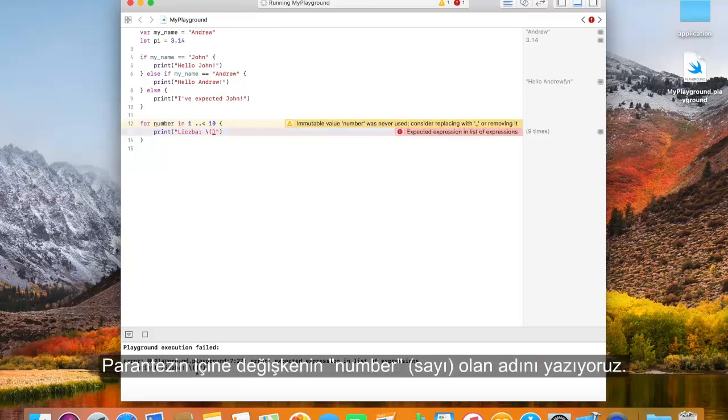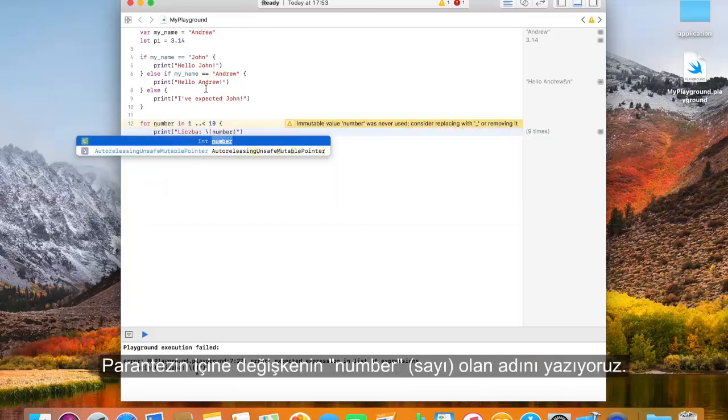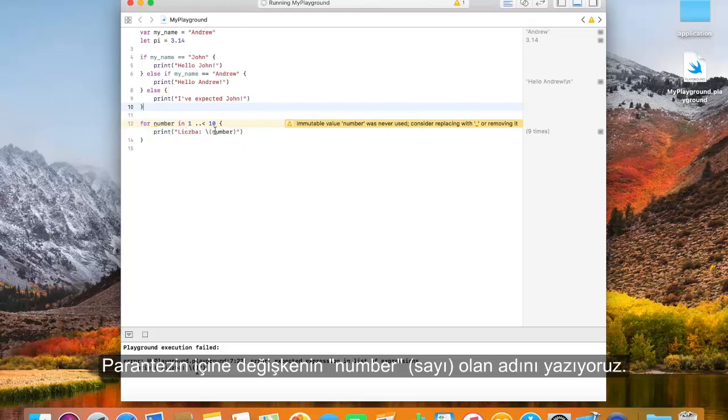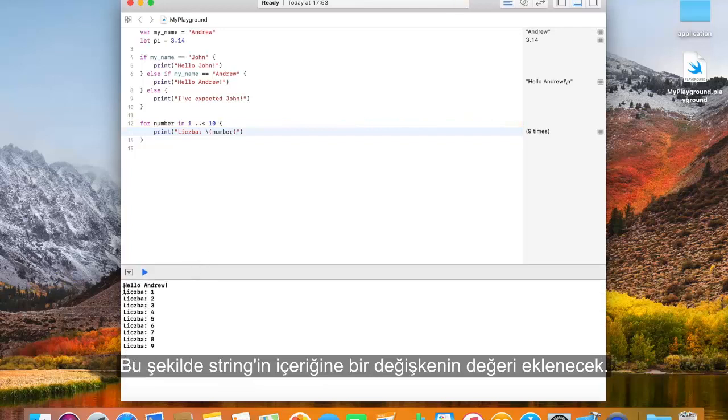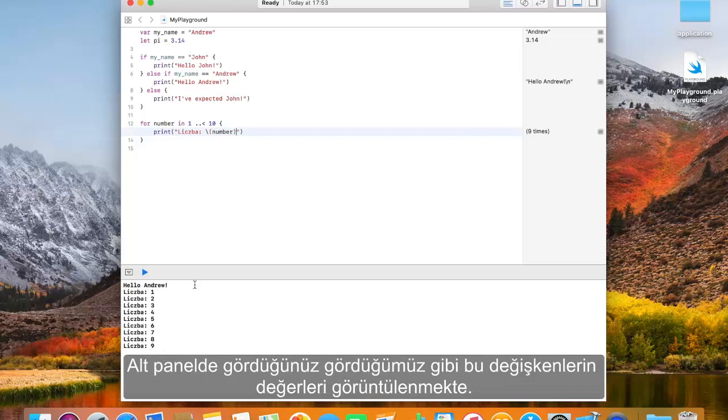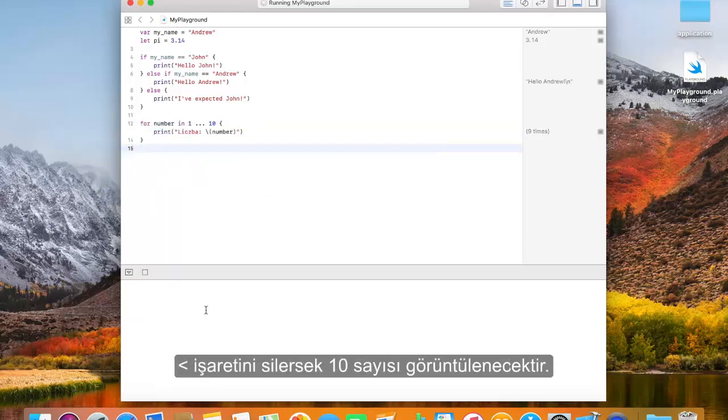Inside the brackets, write the name of our variable, which is number, and this way the value of the variable will be added to the contents of the string. And as you can see in the bottom panel, the values of those variables are written. And if we delete the strict inequality symbol, number 10 also appears.